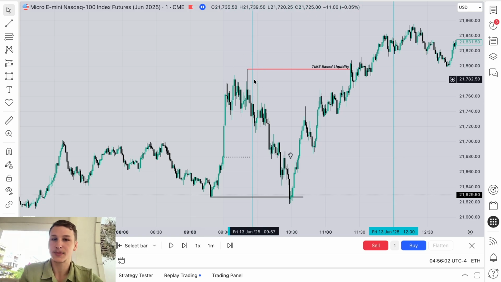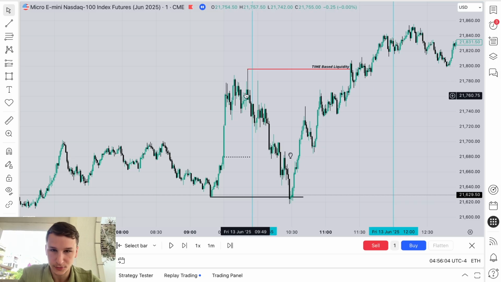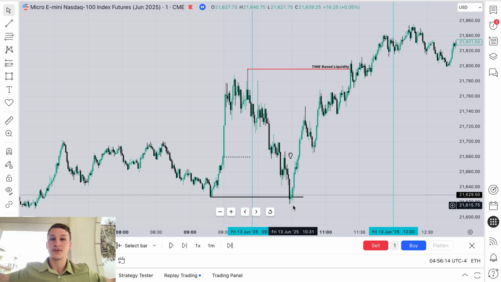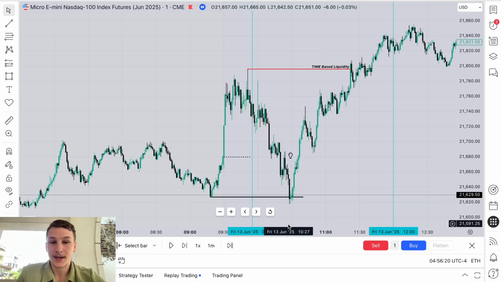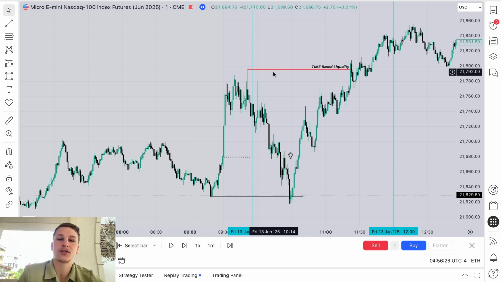Okay, but it has to be some type of smooth top like this. Look at this right here. See these relative highs? Okay, you want it to be a clean liquidity pool like this. All right, so once you sweep that low, what do you need to see? This is the final thing inside of step number 3 of this entire strategy. You want a light bulb displacement in the direction of that time-based liquidity. What is time-based liquidity? Whatever the highs that are created out of the 9:30 opening.